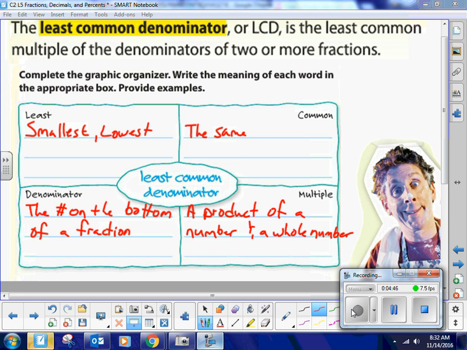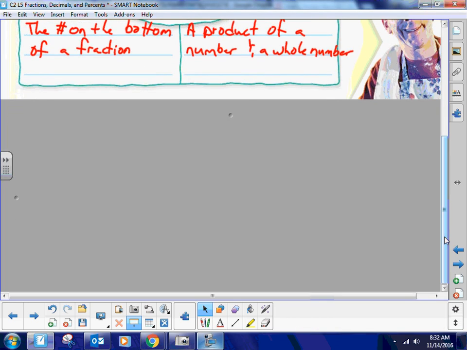Okay, so that means it's a number being multiplied by another whole number. The number meaning really should be just two numbers being multiplied together, right? They can actually be fractions, but for now we'll call them whole numbers. They can also be decimals, but again, we'll just call them numbers and a product of a number and a whole number, okay? Let's not get too crazy in how we define these, okay? All right.